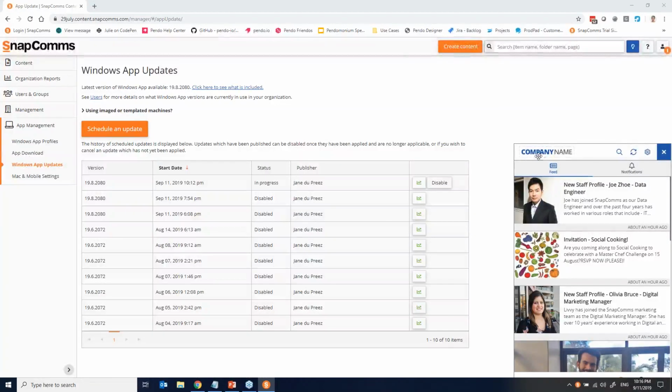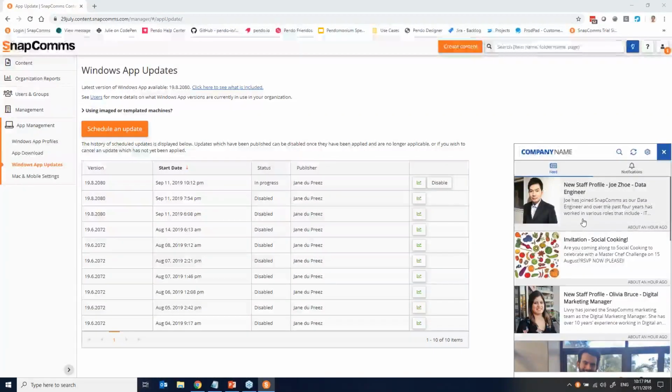Right, switching back to the feed view, I want to point out the branding, the logo in the top left corner. In this case, that's just a placeholder logo, and the coloring of the icons, which has picked up the primary color from that logo. In this case, it's blue. Now, this theming of the app is another new feature, and it's also for free as soon as you install this new app. And the bonus here is it's controlled by the organization theme that you've set up in your content manager. So we will cover that in step 2.